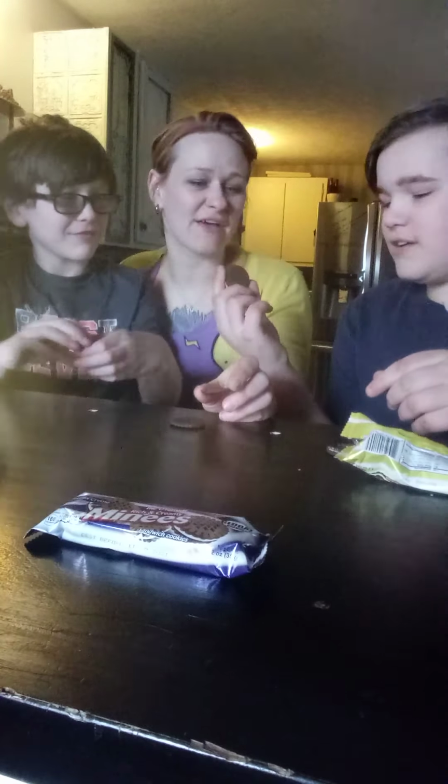It's banana. No, it's not. I'm just kidding. Oh, I just got grossed out when you said that. Inside, I was crying. Alright. The pretend Oreo with the vanilla on the inside, chocolate cookie, and then strawberry inside and vanilla cookie. You're just saying Oreo and then strawberry. But it's not Oreo. We don't want our audience to be misled. I'm pretty sure all of them know that this is not Oreo.